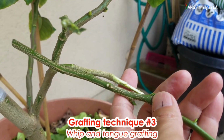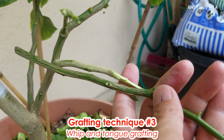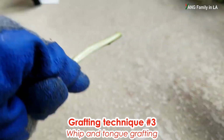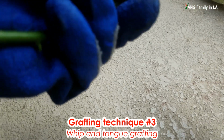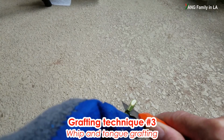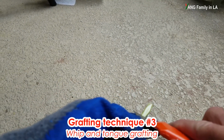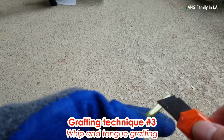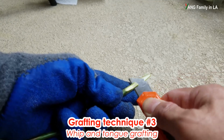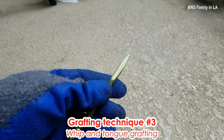Okay, I hold one orange branch which is going to be used as the scion. You can see the branch diameter is relatively the same or similar. This is a scion for whip and tongue grafting.